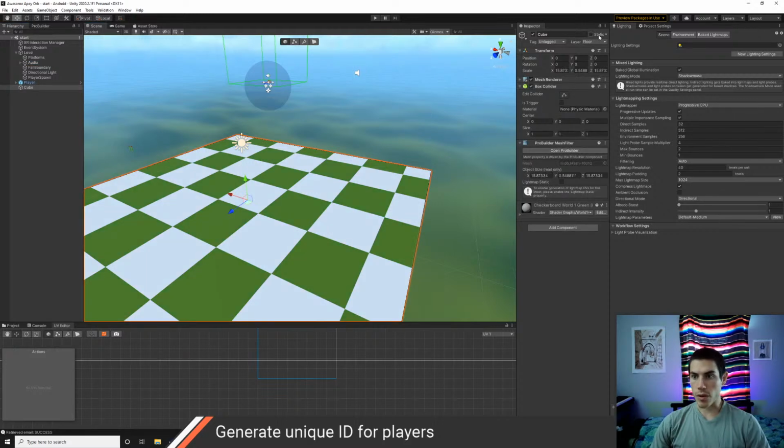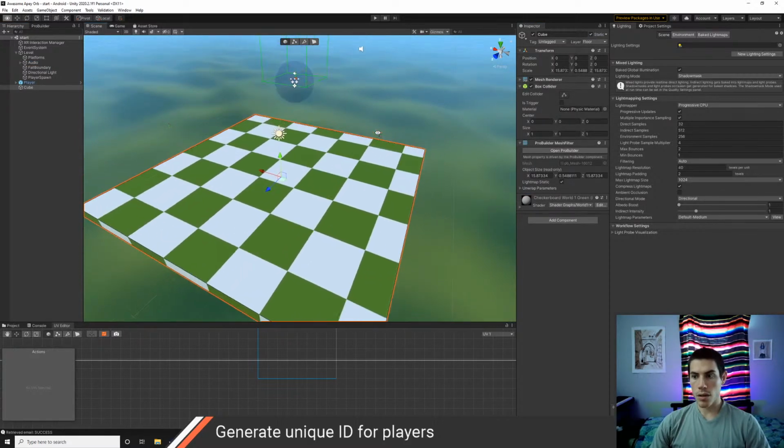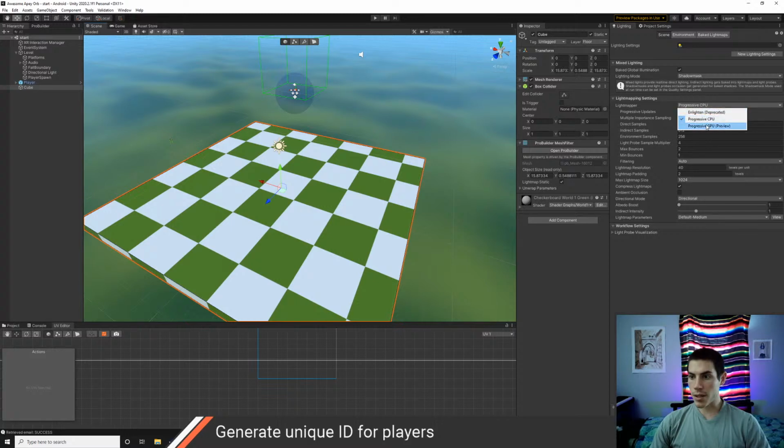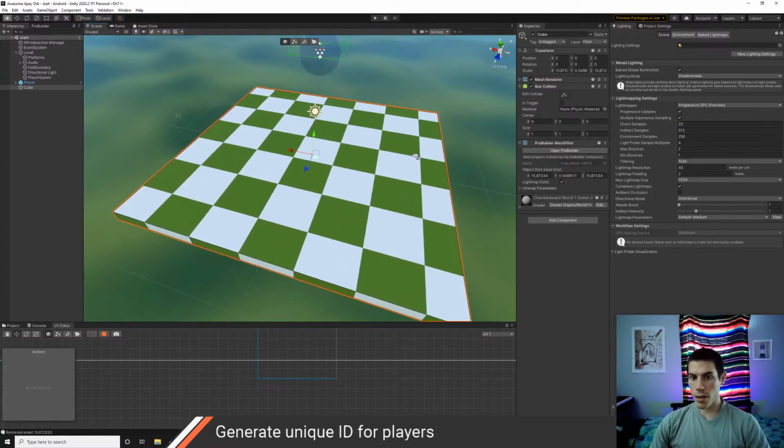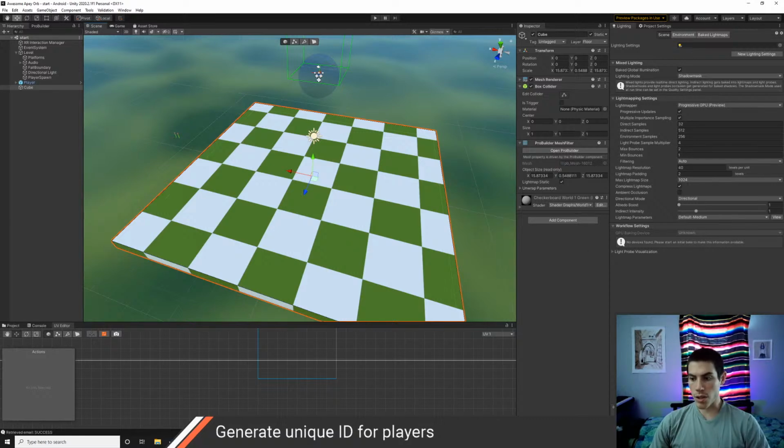Let me see something real quick. Let me mark this as static. Let me set this to progressive GPU. Let me generate lighting.